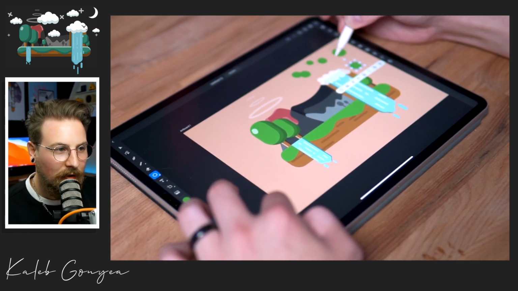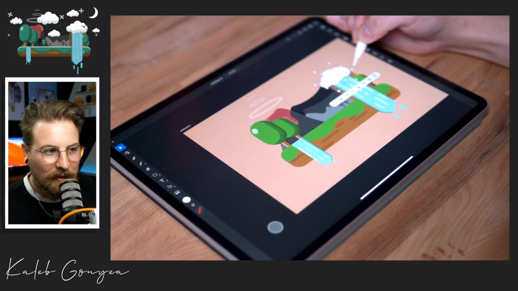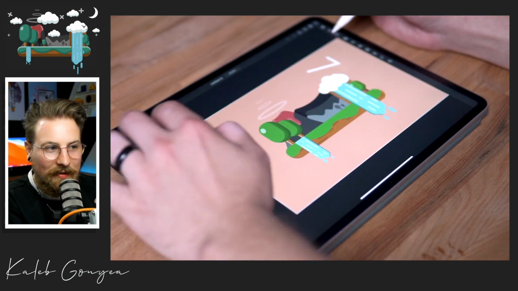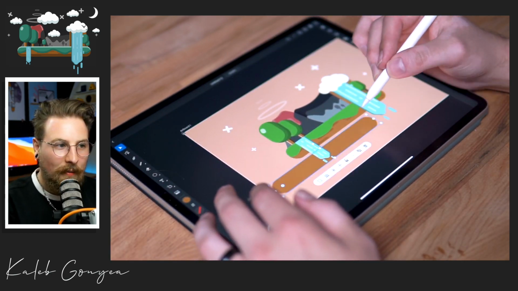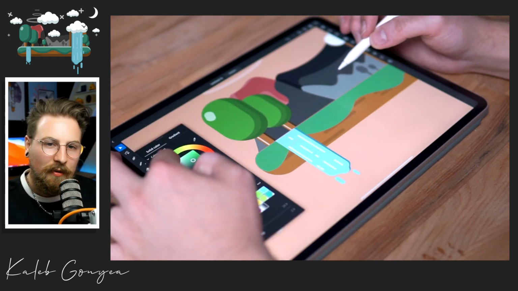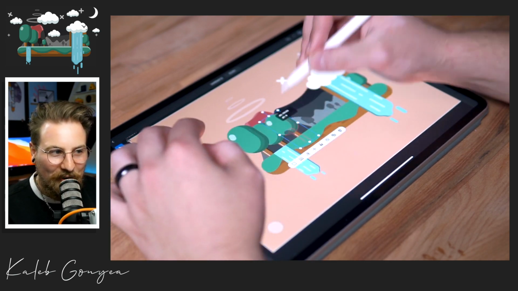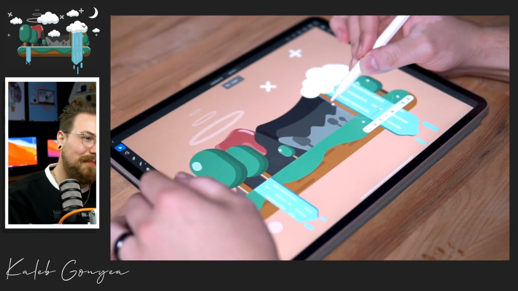So you're starting to get the idea of what we're doing. It's just a mini island floating in the sky. So I'm going to start adding some clouds here in a second. We'll do stars and clouds that'll kind of bring the whole thing together. There's not a lot to it, but I think it's really fun. Again, I think it could be used as vector art for a fun platformer or something like that.